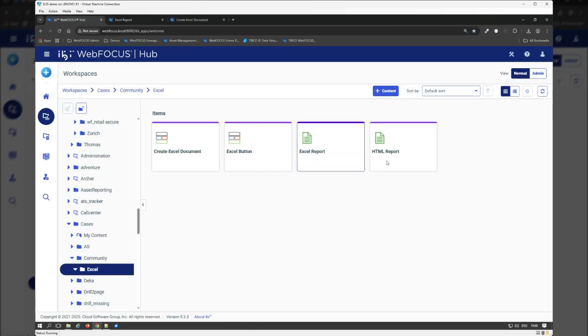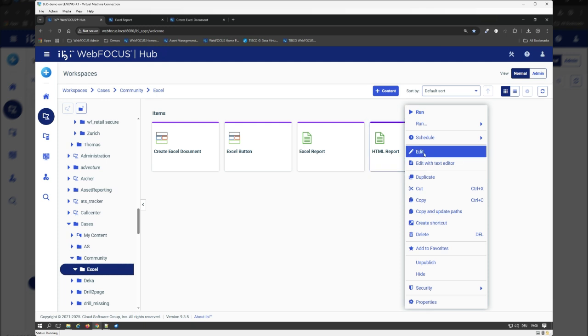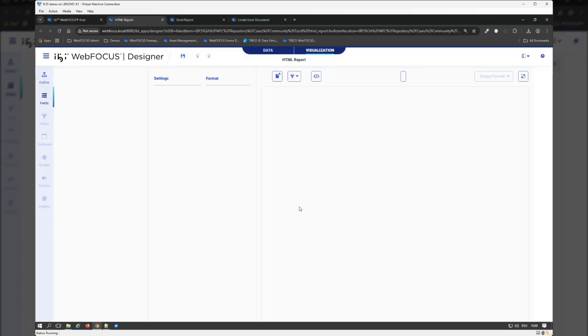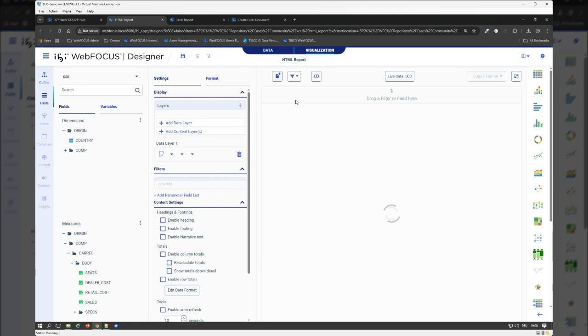I did the same thing for the online version. So there's the online version. Again, it doesn't matter what is in there. The only common thing between the two reports actually is the filters. So I got the same filters in both reports. So it's country and car in here as well.